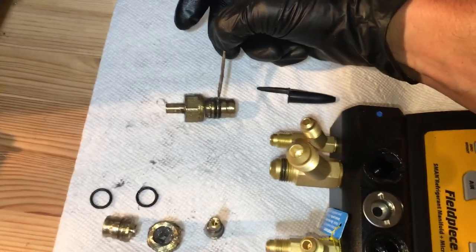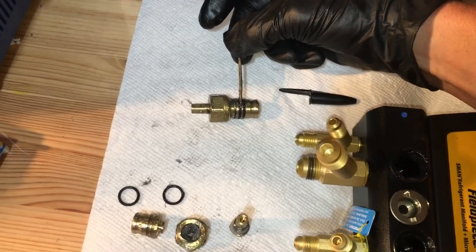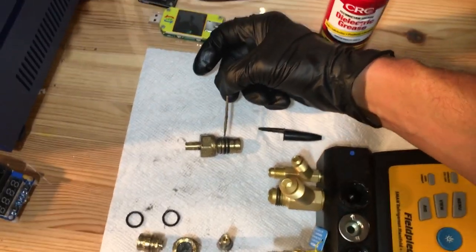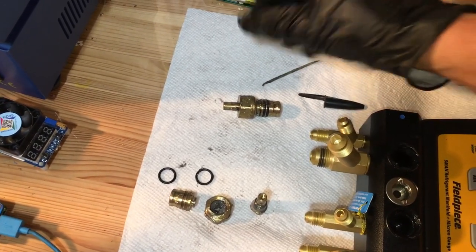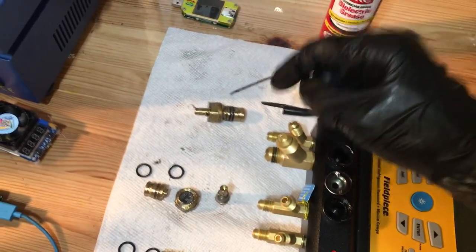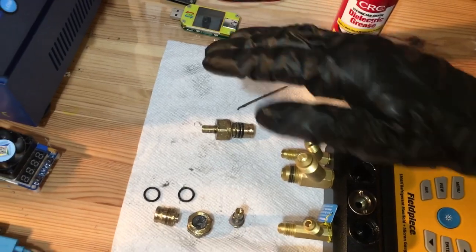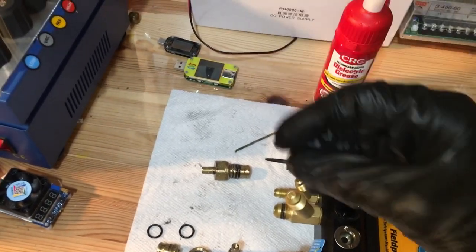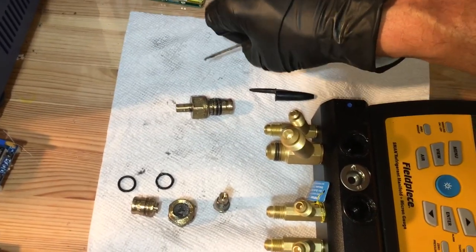Under the most extreme deepest vacuums, they use metal gaskets — stainless steel usually, or other metals. They can't even use zinc, copper, or lead because even those outgas. Believe it or not, metals outgas. But we're talking about vacuums so deep that the kind of vacuum pumps we use don't go that deep — we're talking an order of magnitude, a hundred times the order of magnitude to the deepest vacuums we're able to get, even with our best rotary vane two-stage oil-submerged pumps. You're getting into molecular-type vacuum pumps that actually pull out one molecule of gas at a time.